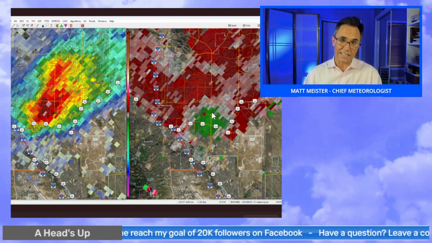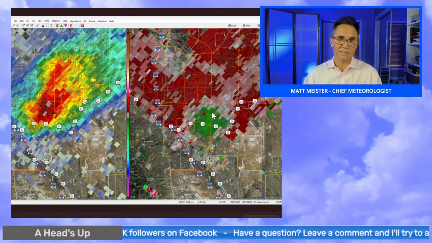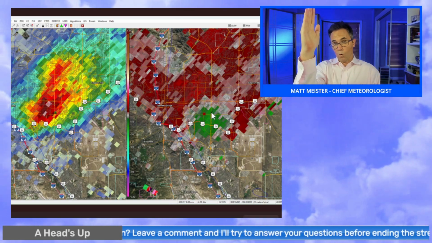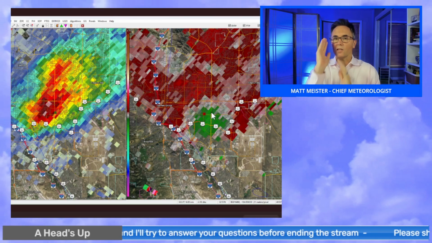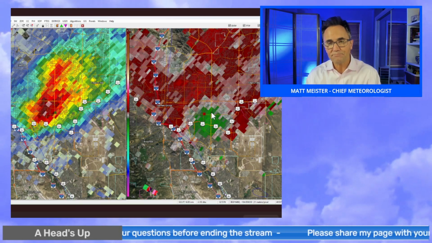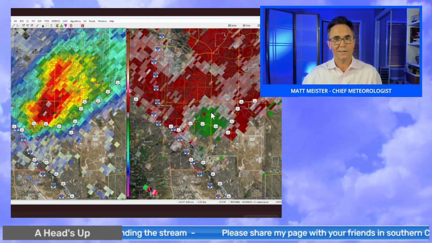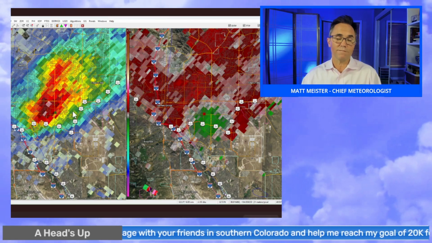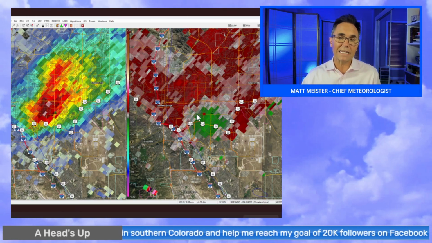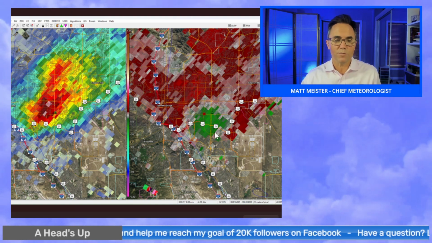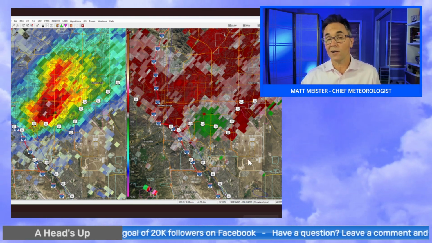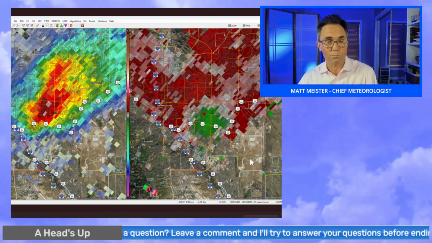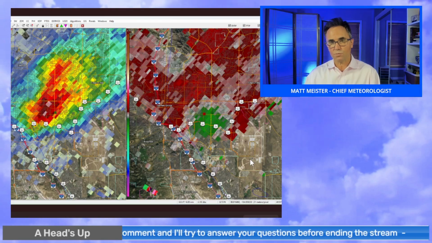This is velocity. This uses the Doppler effect to measure along the radar beam if the wind is moving toward or away from the radar. That's all it can tell, is motion along the beam. And so what you see here is what we call a divergent wind pattern, because sort of on the front side of the storm, you see green here, which means the wind is moving from northwest to southeast toward the radar site, which is off to the bottom right of the picture here because it's in northeastern Pueblo County, off to the southeast of the Springs.